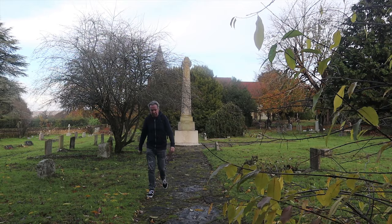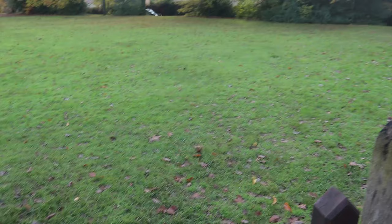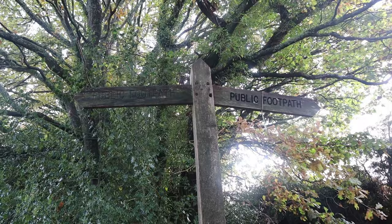From what I understand, the Mesolithic site is over the back there on the common behind the manor house. There's apparently a private museum about the findings when it was excavated. So that'd be quite interesting to see. Oh, let's have a quick rummage over there. Oh, I see, yes. That's a public footpath. So yeah, Abinger's quite a few little hamlets all sort of mixed together.